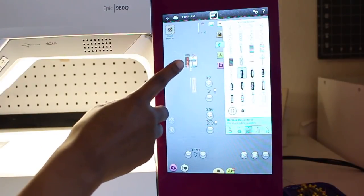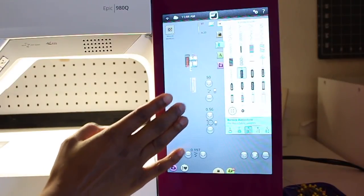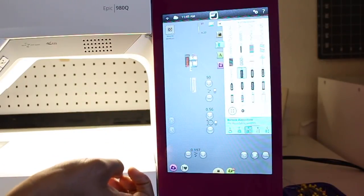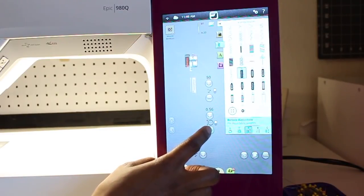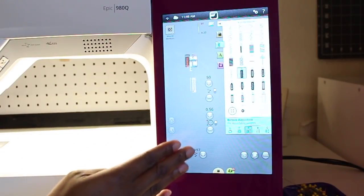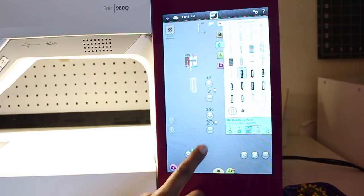And you can see here that it's still picking up the automatic buttonhole foot. This right here is an actual view of what the stitch will look like. Right here is the length of how long you want your buttonhole to be. So let's just say you have a big button, you need a bigger buttonhole, you can adjust it up. If you need something smaller, you can always adjust it down, but it always defaults to 0.56. Down here is the width of how wide you need your buttonhole to be, so you can make it smaller or you can make it wider if you need be. But this right here is the default, and I usually just stick with the default setting.